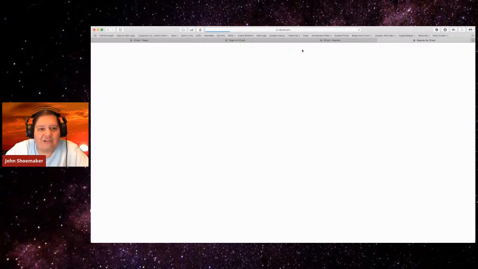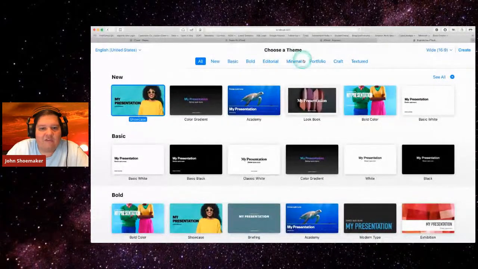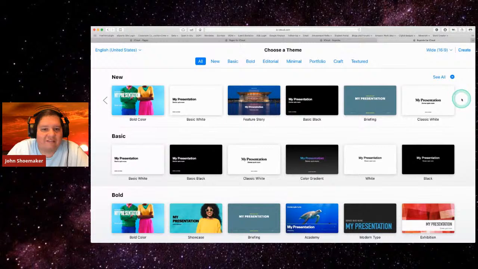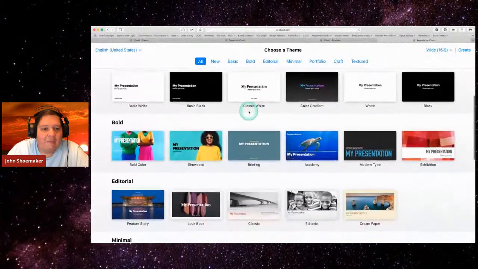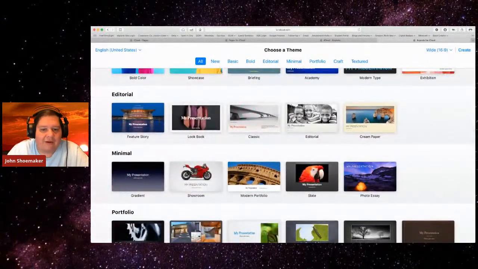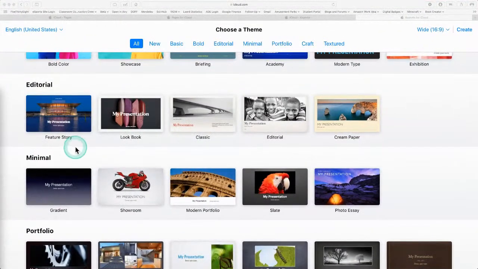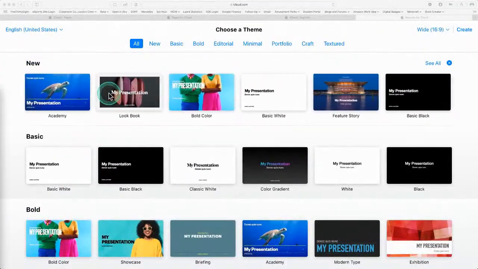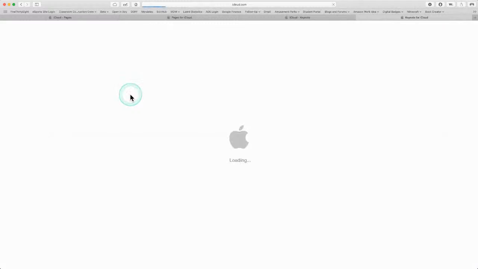The templates, like I shared, Apple literally just updated a week or two ago and added a whole bunch more. You can see all the ones across the top are the new ones that Apple just released, and you can continue to click across to see those. But they also have them in different styles across the bottom. So all of the options for templates are there. I'll go with this one, and once you choose one, it will open up.